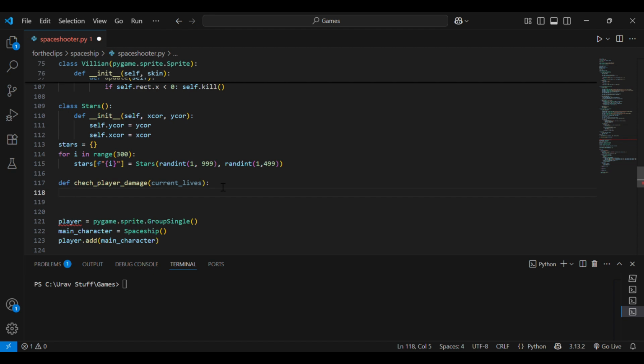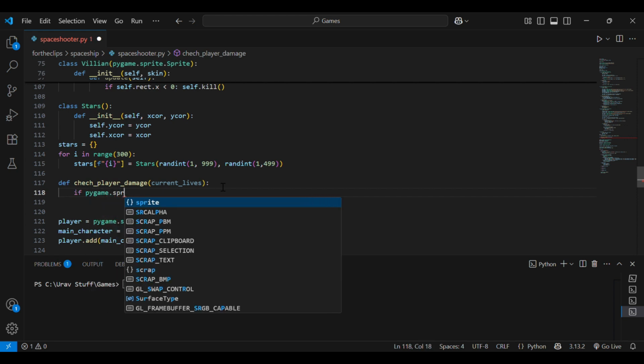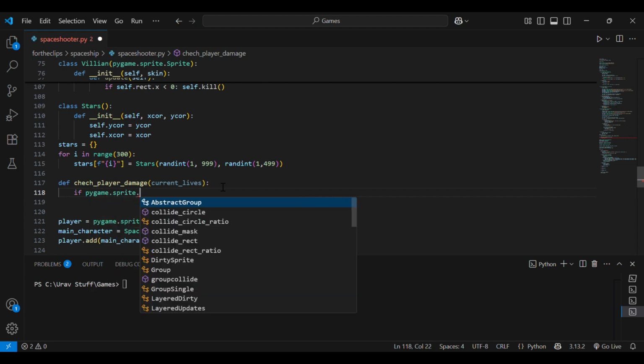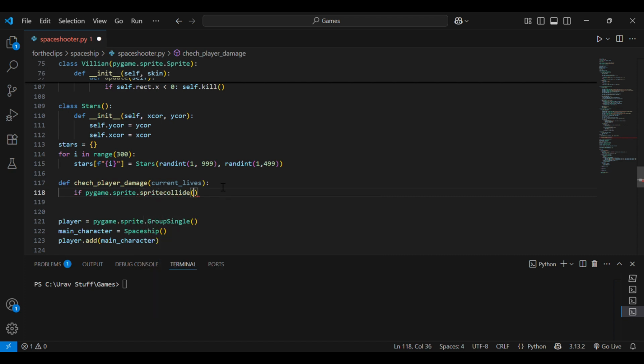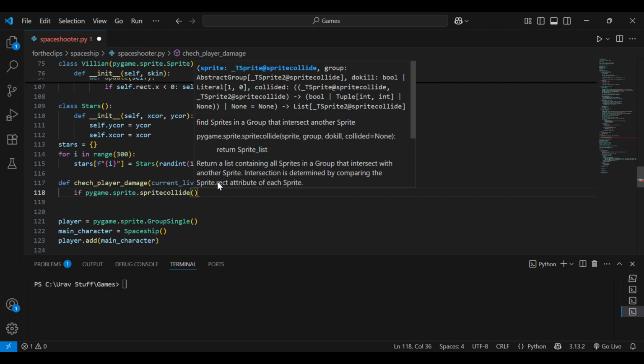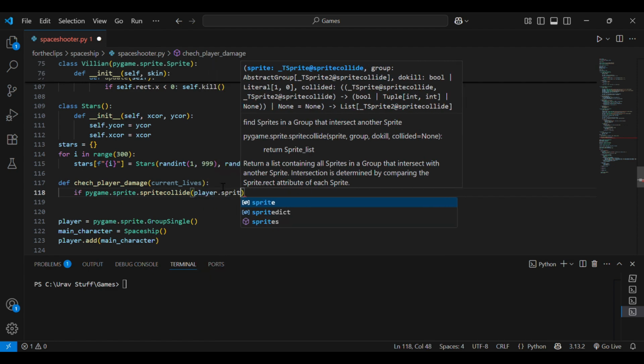To check for collisions, we can type if pygame.sprite, and because we want to check if our 1 player sprite is colliding with anything it shouldn't be, we'll do spritecollide.